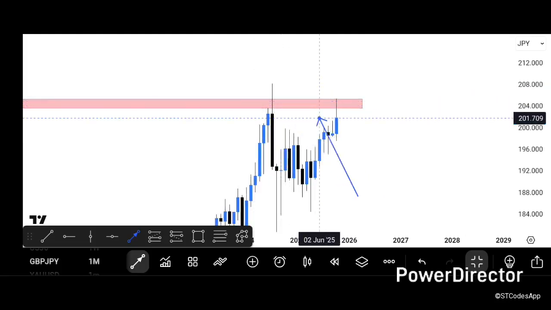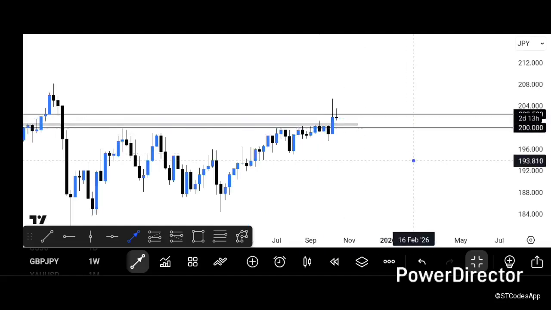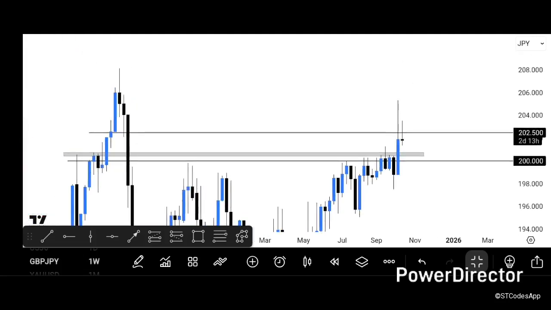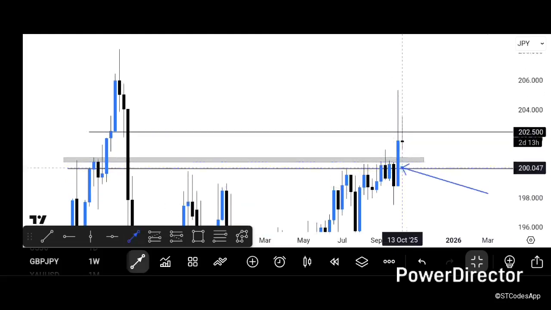So as soon as I saw that, I had this feeling that price might want to retrace on GJ. Last week, after we had this whole bullish move on GJ, I think it was a gap. We had a gap, and price just continued bullish, then came back to retrace.